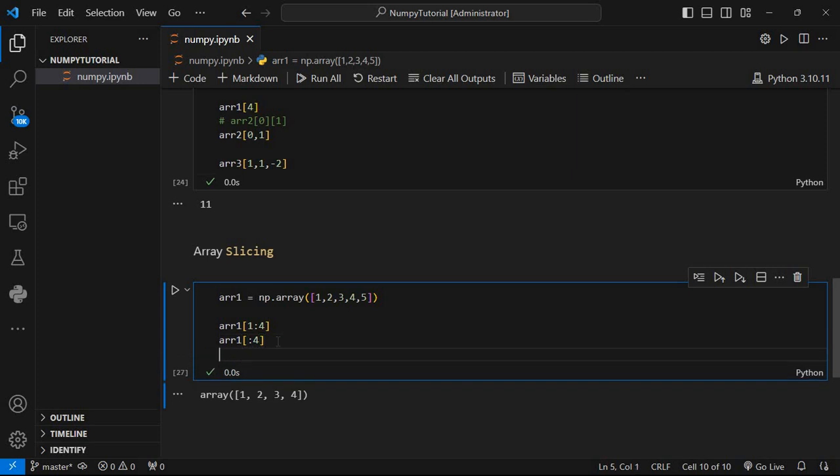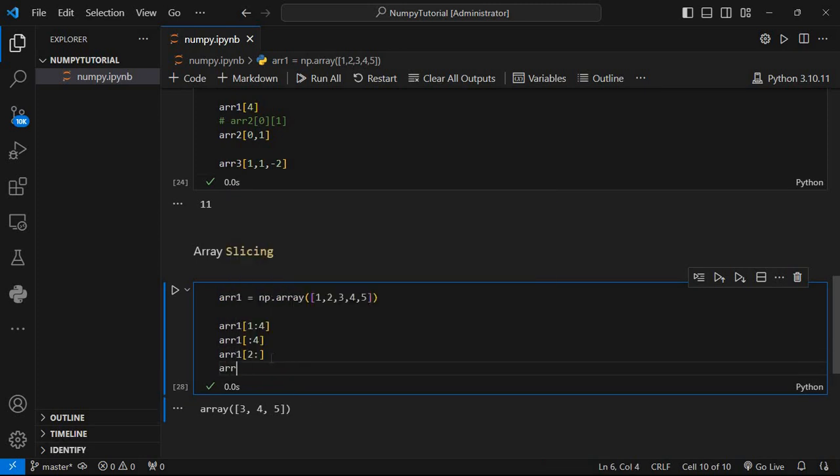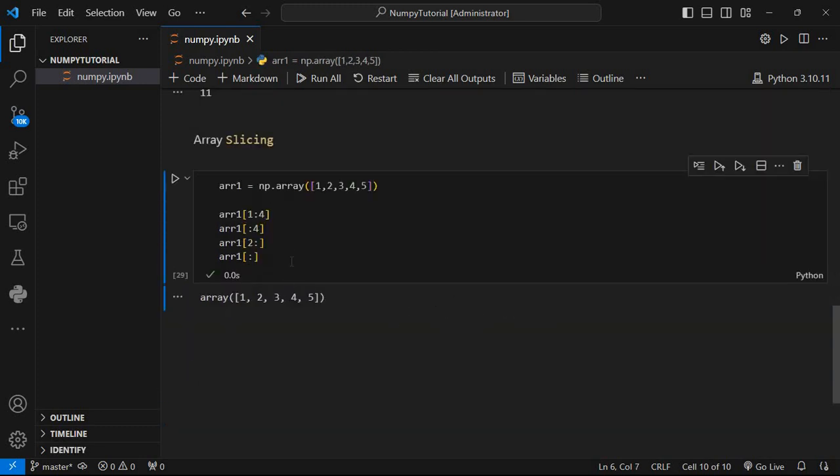Okay, I mean, yeah. So if I skip the second part, for example I write here 2 and I skip this, so it will print from second index, which is 3, and print all after that. Okay, till the end. And if I skip both the parts, then you know what will happen. Yeah, it will print whole array. Okay, this is called array slicing.